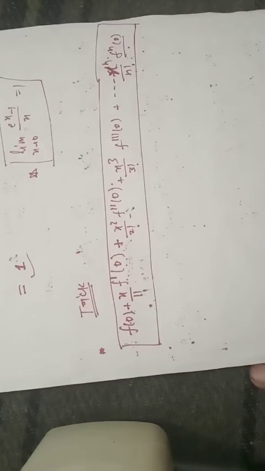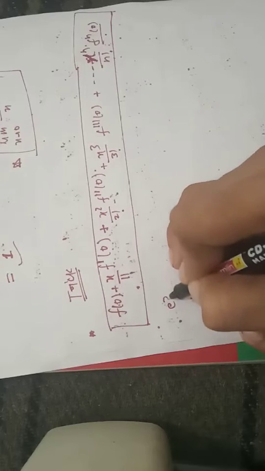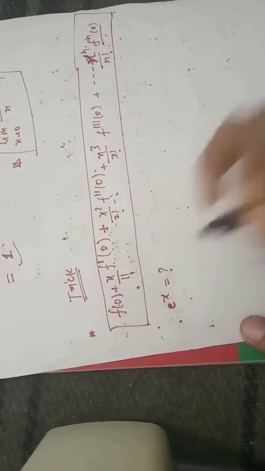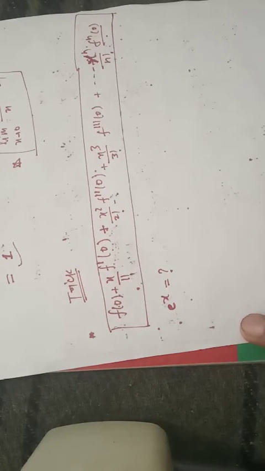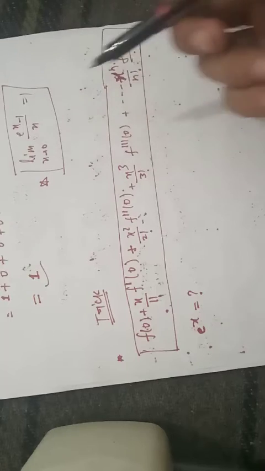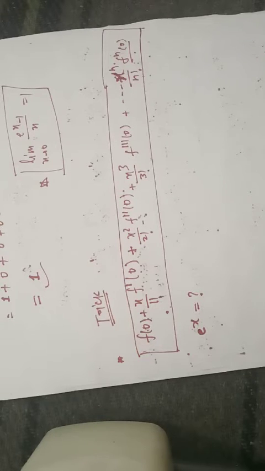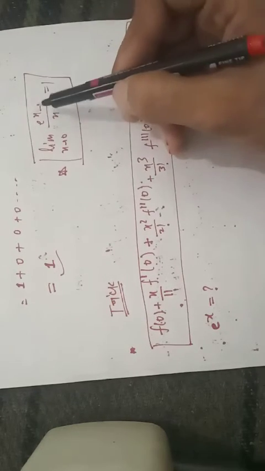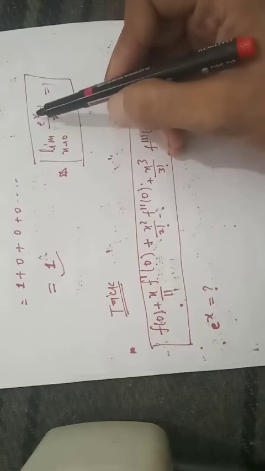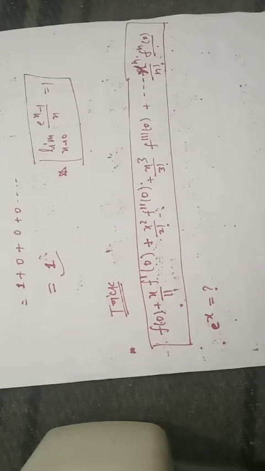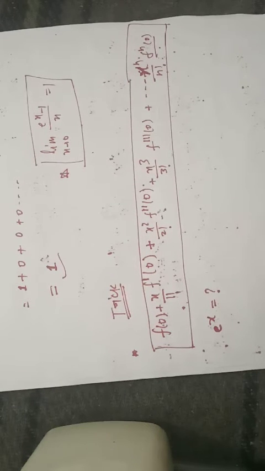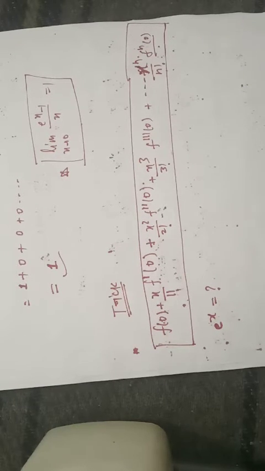Now we have to find out the expansion of e to the power x. The first thing I would like to tell you is that the limit of (e to the power x minus 1) upon x is equal to 1, but if you don't know this formula, then you can skip the question, otherwise you can get negative marks if you solve it the wrong way. And further, if you are told to put in the expansion, another question arises: even I don't remember the expansion of e to the power x, so how will I put it?